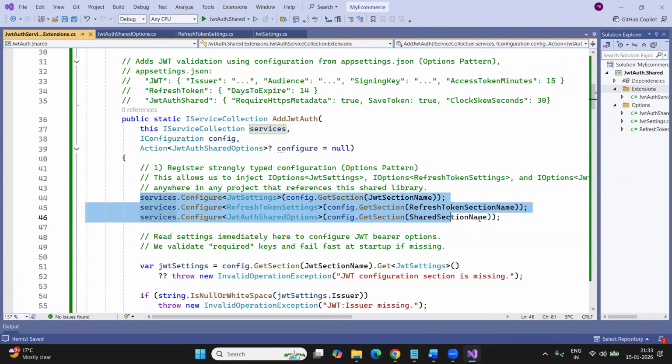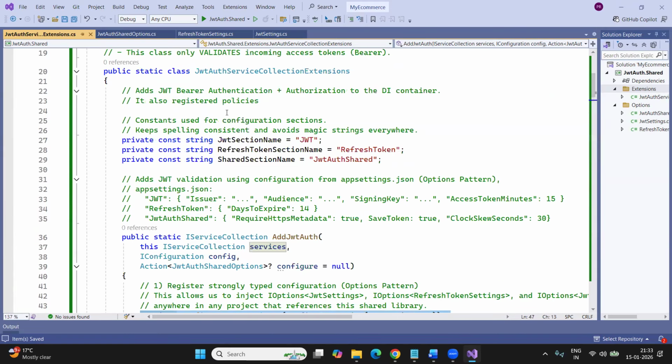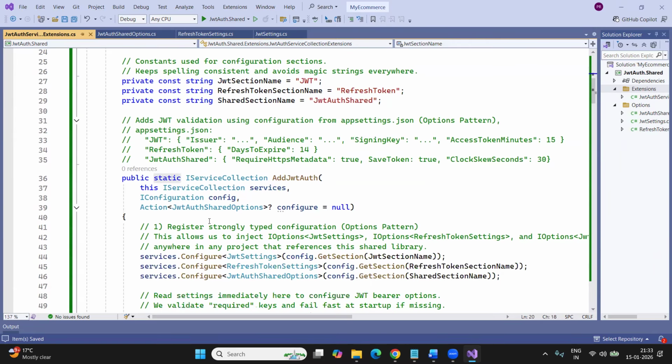So this is nothing but your options pattern. You can see this is an extension method. So you can see that the class is going to be a static class, and the method is going to be static. The first parameter I created using this object. So what does that mean? Now this method I can call using this IServiceCollection instance. So from the Program.cs class file where I'm registering builder.Services, using builder.Services, I can call this AddJWTAuth method. And to this method, I can pass this configuration object.